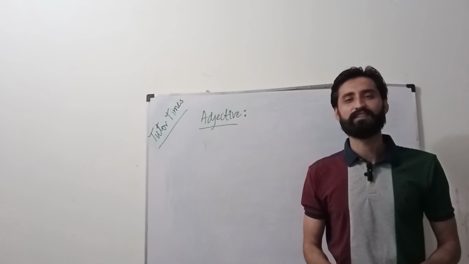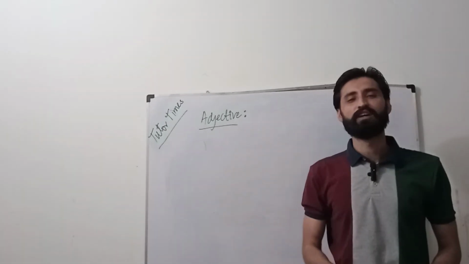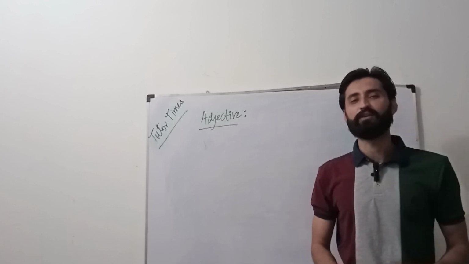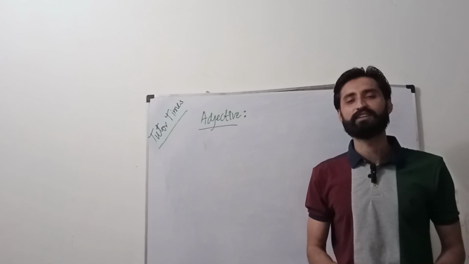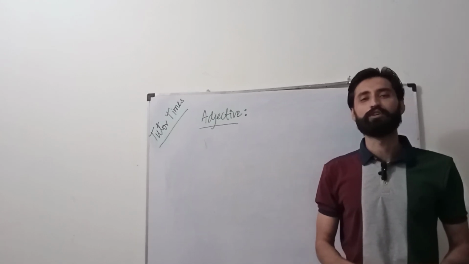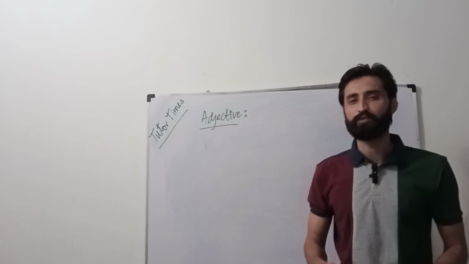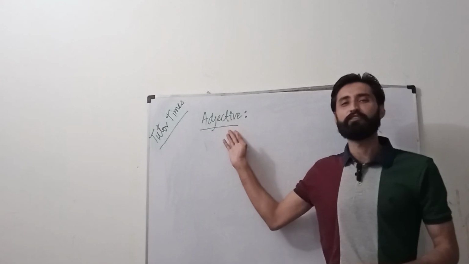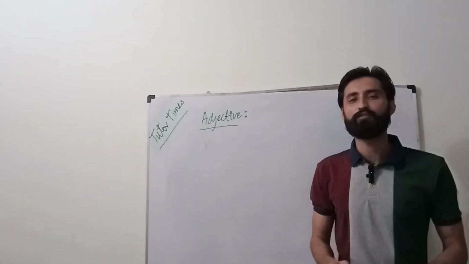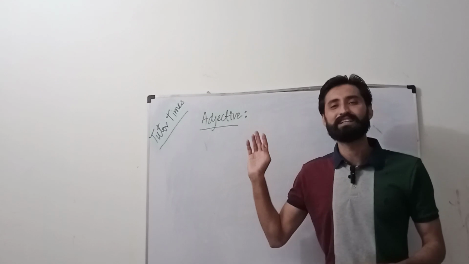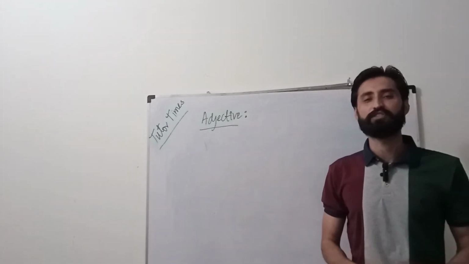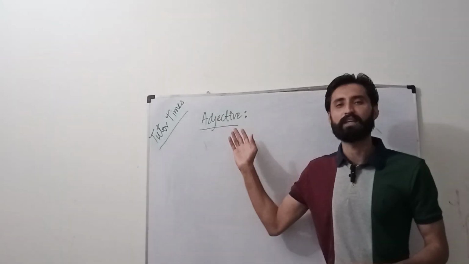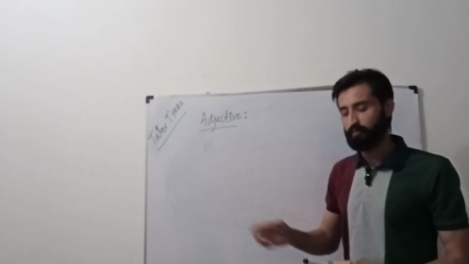My name is Akif Nawaz Khan and we have started our discussion of parts of speech, and we've already discussed nouns, different cases of nouns, and along with that we already discussed different kinds of verbs, transitive, intransitive and ditransitive verb. So it's our third lecture, and we'll be talking about adjectives in a very simple and easy way. And along with that, we'll be talking about different degrees of adjectives like positive, comparative, and superlative degrees. So, without wasting any more time, let's take on this topic directly.